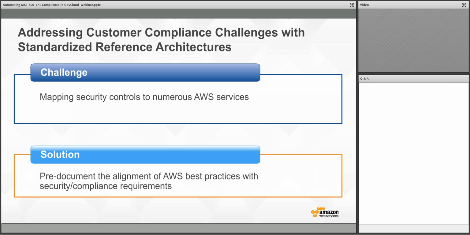So instead of having all the workload owners figure out all of these controls and best practices, if the organization can bake all of these into a library of templates, think about the time savings you can do by automating the provisioning of a system and then automatically pre-documenting a lot of the security and compliance requirements in a format that the auditors, the authorizing officials want to see as you go into the AWS cloud.